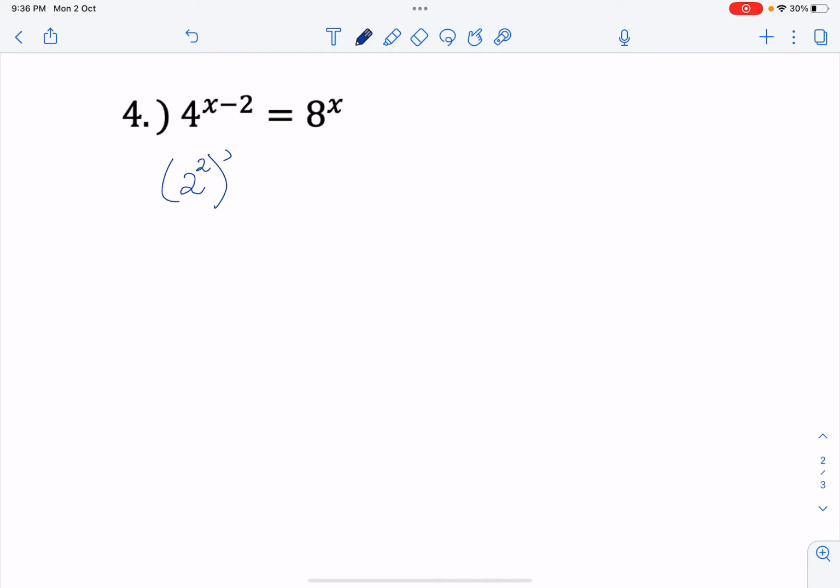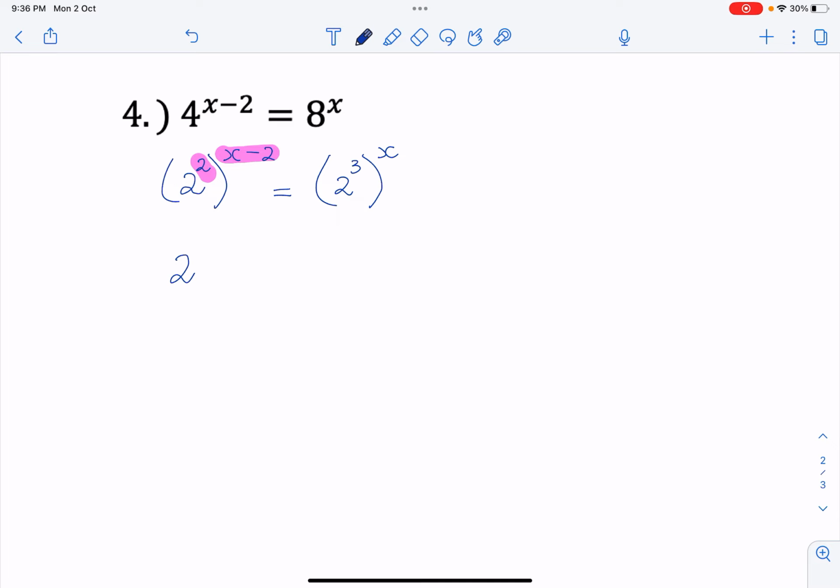And then we see that there is still power x minus 2. We are going to express 8 as 2 power 3, and then obviously power x on the right-hand side. So both of them can now be expressed in exponent form with base 2. When we look at the exponents, 2 power 2 and then power x minus 2 again, with the power rule, we will multiply these two exponents and x minus 2.